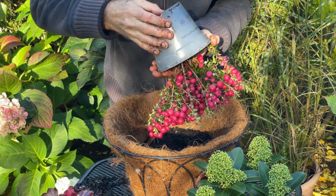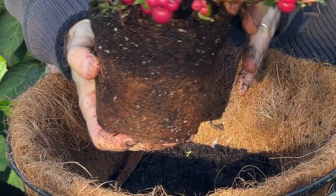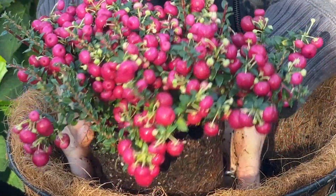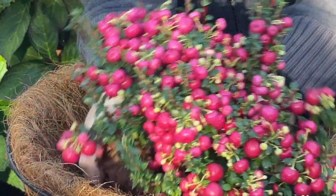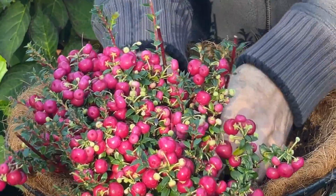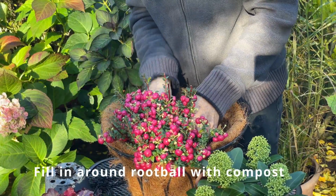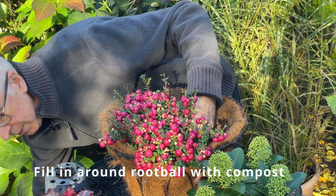Just remove it from its pot. It's a well-rooted plant. Yeah, plenty of roots on that. So I'm going to position that, work out which the best side of it is. I'm going to put it in just so that the berries tumble over the side, and fill in around the back with some compost to hold that in place.